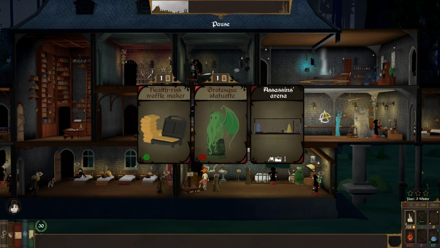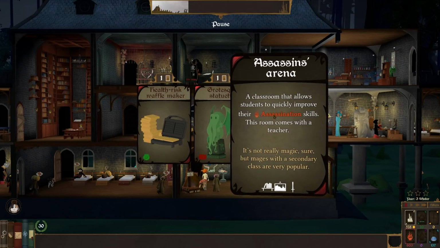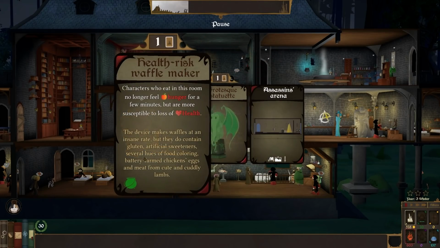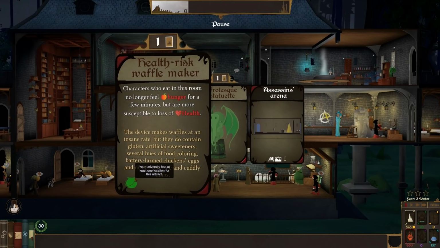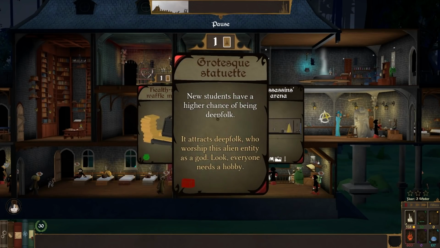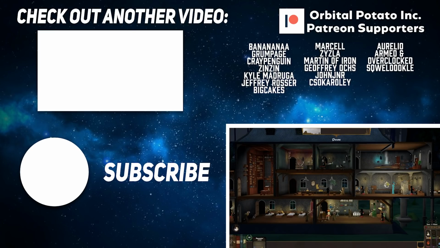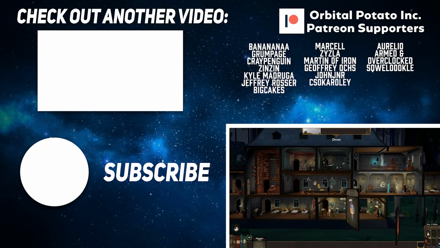Okay. Grotesque Statue and an Assassin's Arena. An Assassin's Arena is kind of good. We are looking for a little bit of extra space to teach students. But I presume that the Grotesque Statue actually stacks. However, we have no appropriate locations for this artifact, which is a bit of a shame. We do have an appropriate location for the Waffle Maker. It doesn't stack? Okay, well, if it doesn't stack, the Grotesque Statue is absolutely off the cards. We can't justify taking it. I think Assassin's Arena is probably best here. Yeah, I think that's what we're looking for.